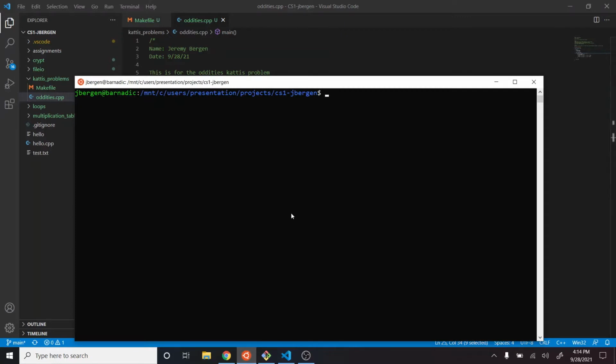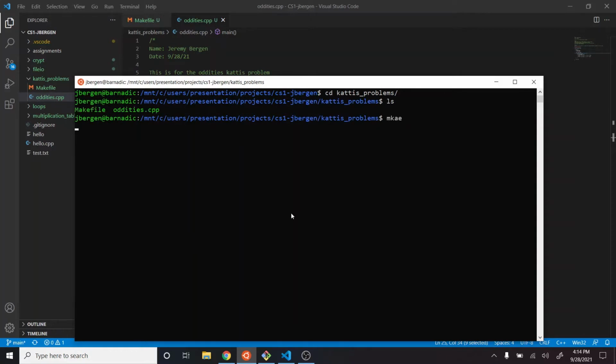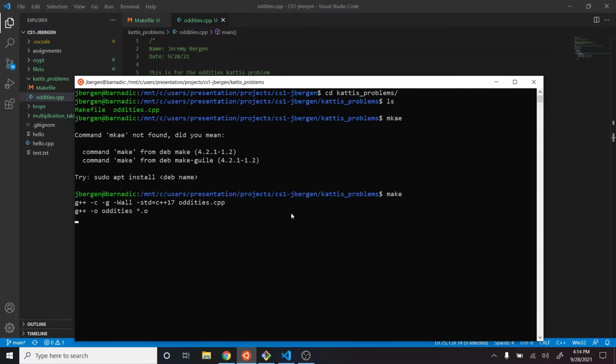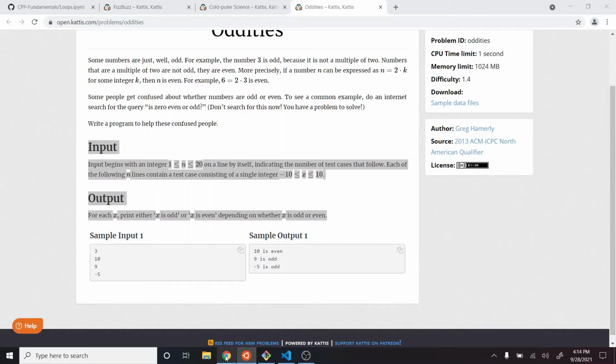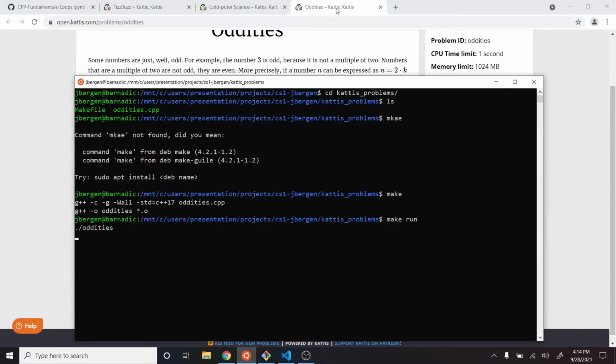So let's go ahead and test this. This is under Kattis Problems. Make, oops, I misspelled make, run. And so let's take the sample input. So 3, 10, 9, and -5.